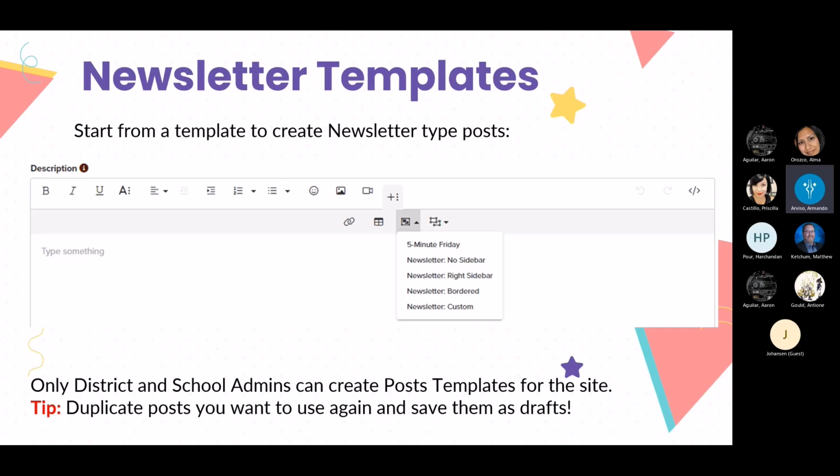Once that template is created, it's as easy as clicking the little plus button here, and that is, I forget what it's labeled as. I think it's labeled more tools. We'll confirm that in just a second. And then once that comes up, you'll go to this little section here under newsletters or templates, and you can actually click and find one that's going to suit your needs. And again, feel free to use these templates if you choose, but if you want something more specific, say with your school logo and a fancy headline or name, the school admins or district admins can help you create that.